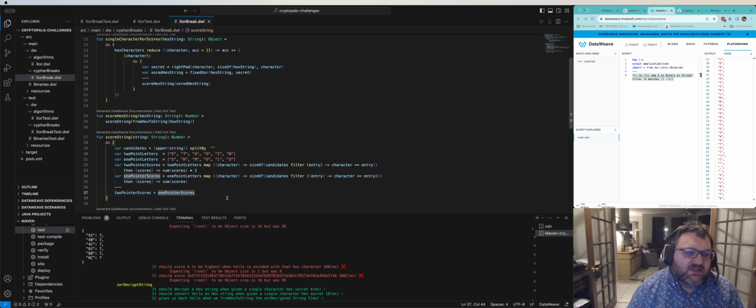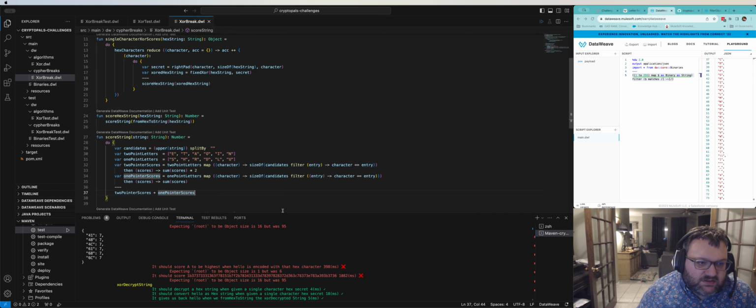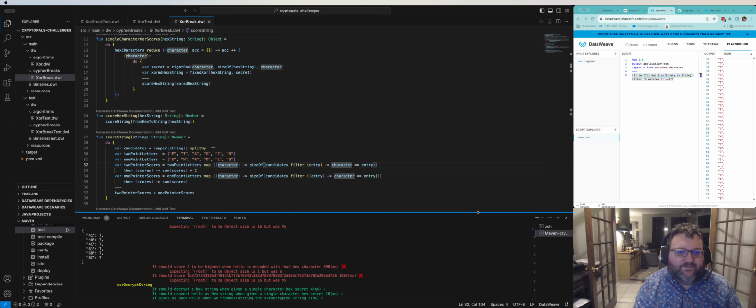Yeah, it's fine because it's still a hex string, right? Okay. So two letters map, size of filter, character. Character needs to be... hmm. 4C61.